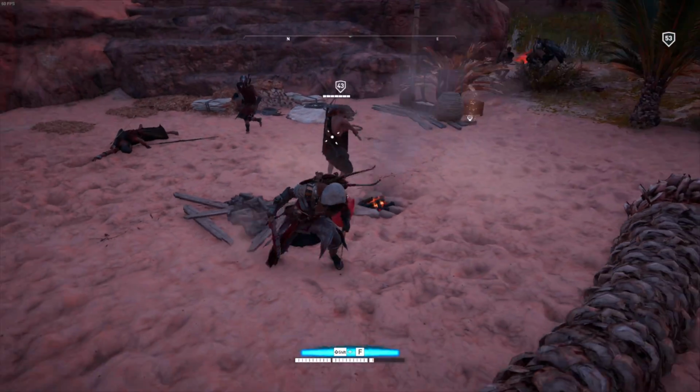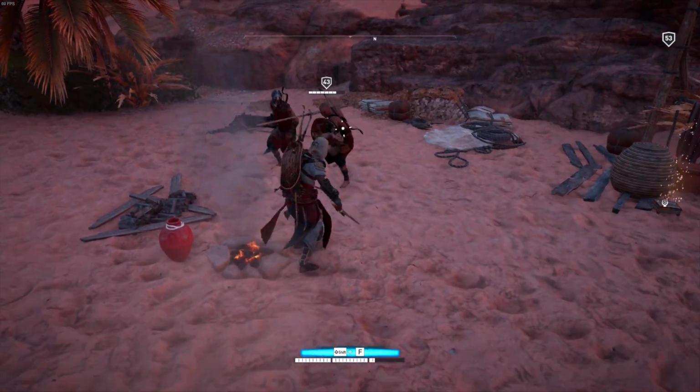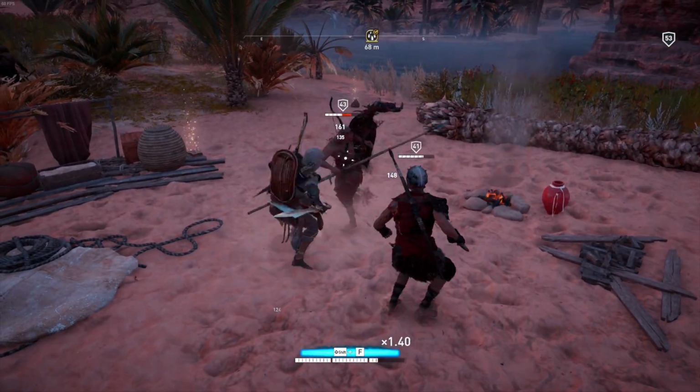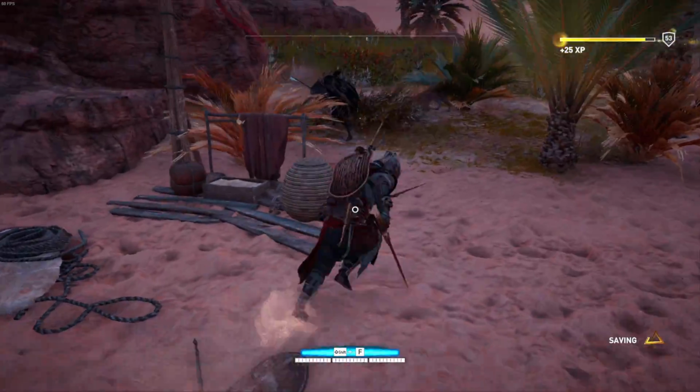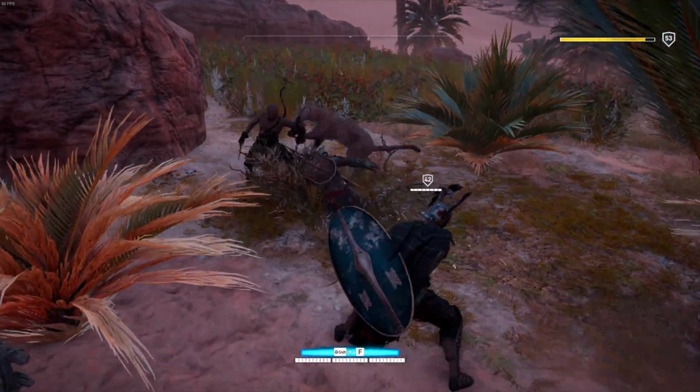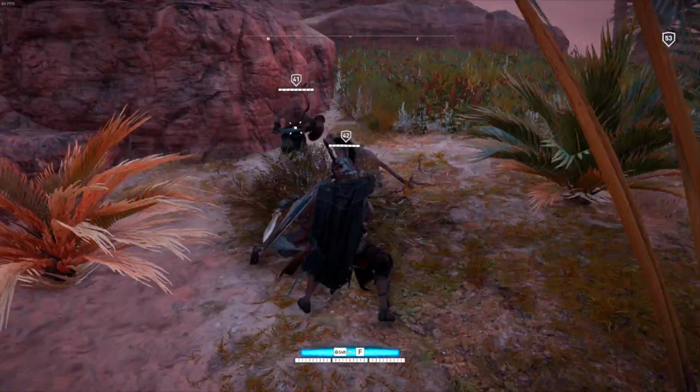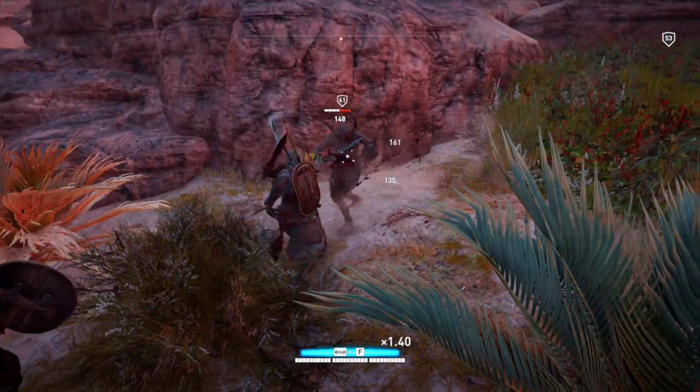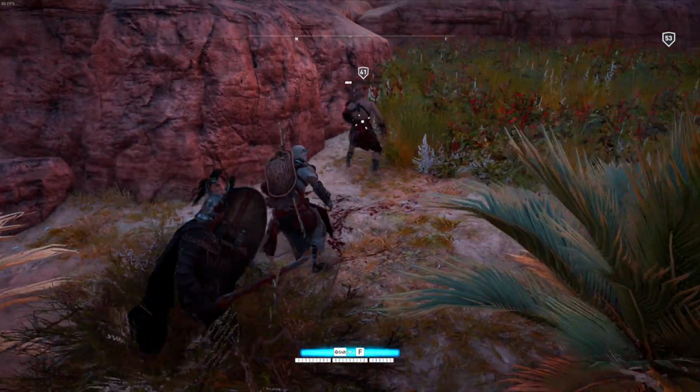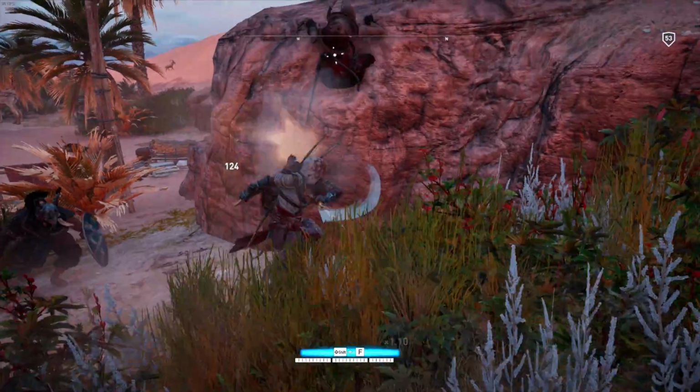What am I fighting with right now? Do I have my dual swords? Oh, yeah, I do. Sweet. Okay. This will be quick and easy then. I've killed 4 or 5 of these guys in the time it's taken them to still not kill this wild cat. They're just not doing it. The cat's on the retreat now. They managed to fail killing the cat, and the cat has now gotten away.